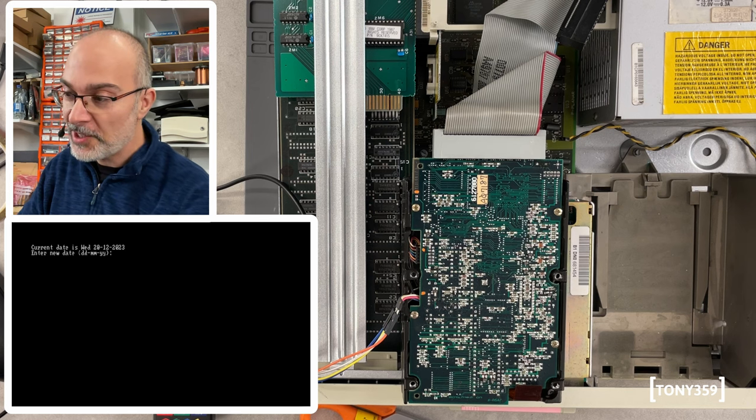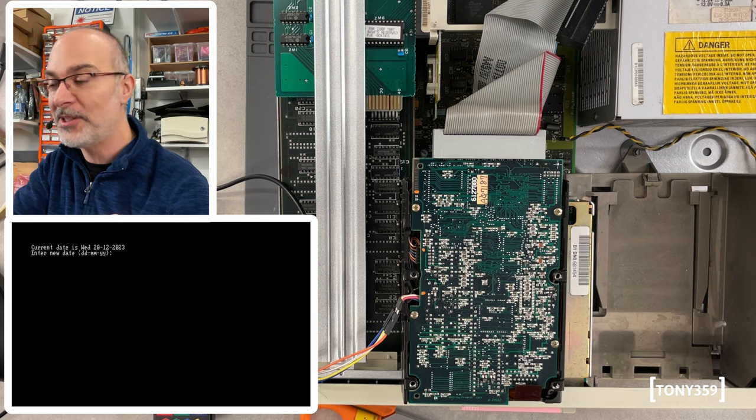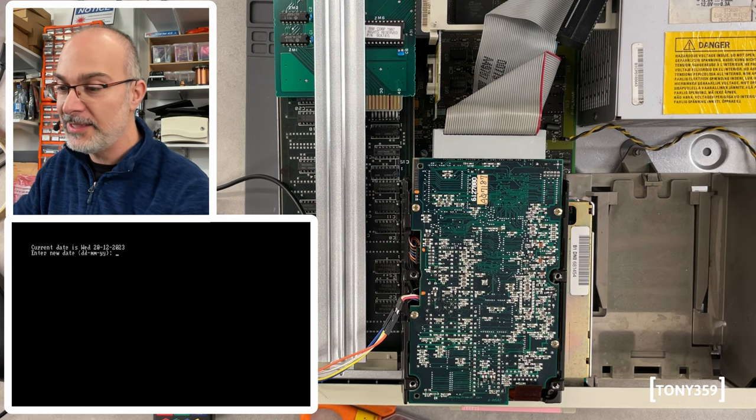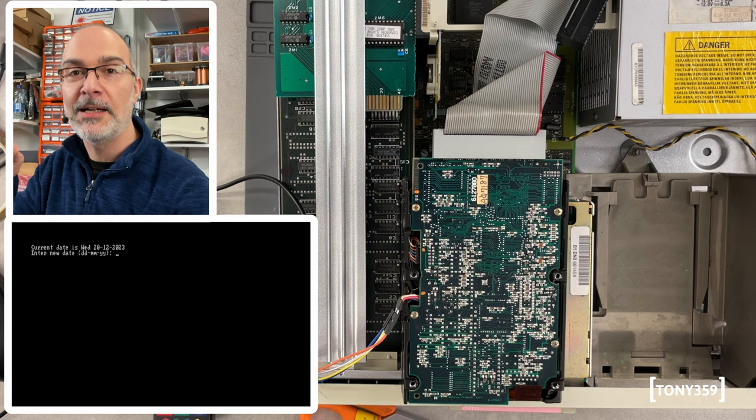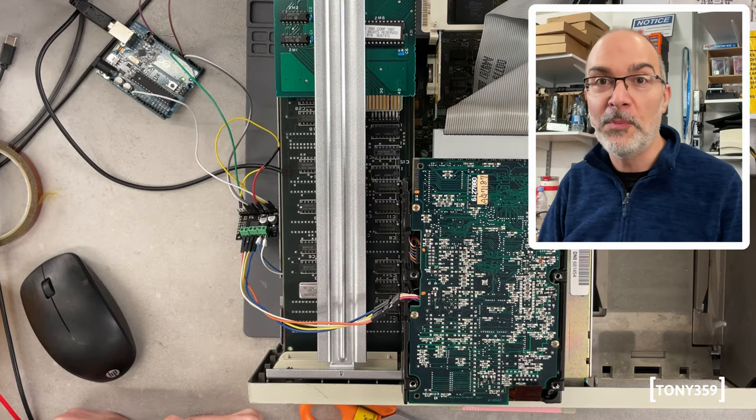So the next step would be, now that the computer is actually running and booting into DOS, to monitor the XT-IDE activity light and see whether we can do something with Arduino. Okay, let me show you my progress.